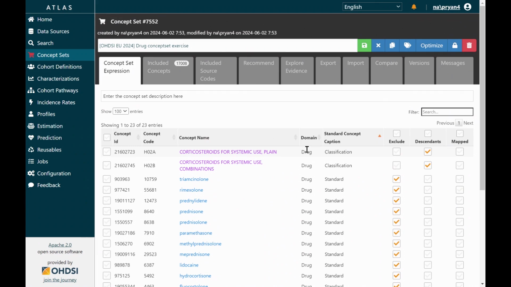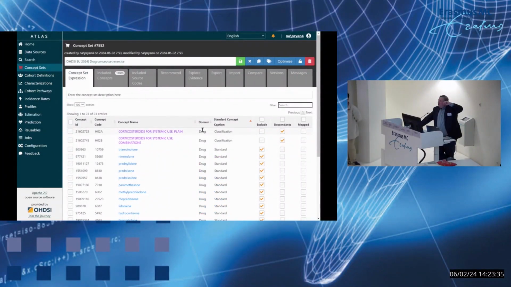So let me just stop there and see how many people got scenario 5 correct. Only a couple hands. Okay. All right. So let me ask, what did people get tripped up with on this one? This one's a very tricky one. So curious, what issues did you guys run into for this one? Forgot to remove the ingredients? Okay. So you picked the ATC classes then, but forgot to remove the ingredients.